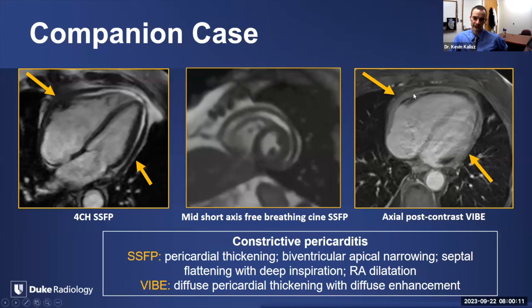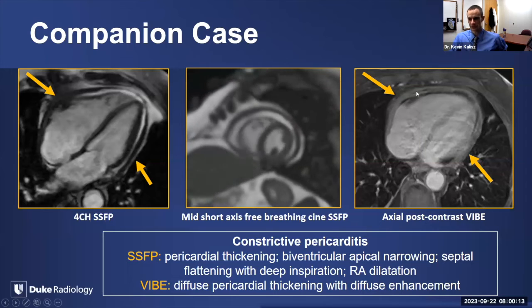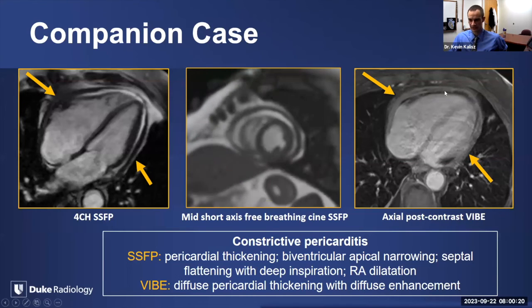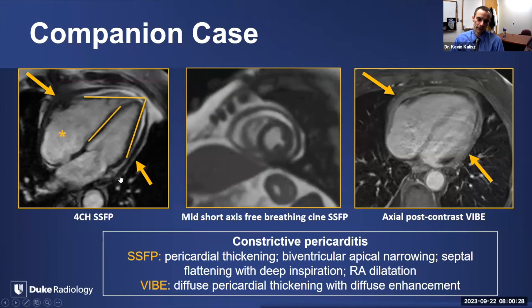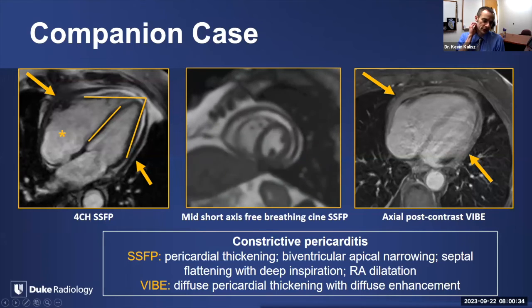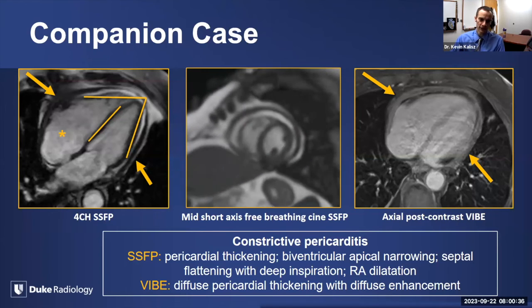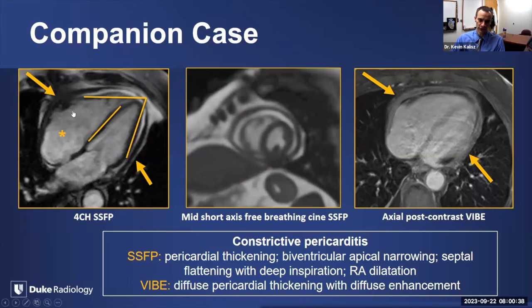From a post-contrast standpoint, this is just a straight up axial large field of view image. You can better appreciate the complex pericardial disease, a little bit of an effusion, and just the thickening and enhancement that's making this patient have their constrictive physiology. One unique feature here, sometimes we just see these patients on more routine CT or routine imaging in a static view, especially when you have pericardial thickening plus or minus an effusion.